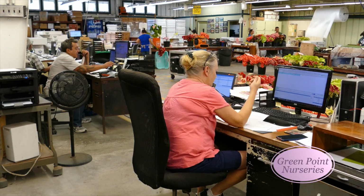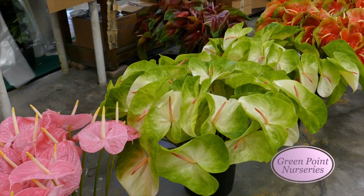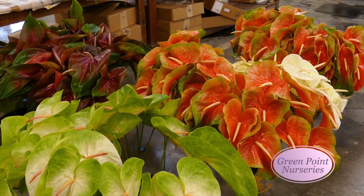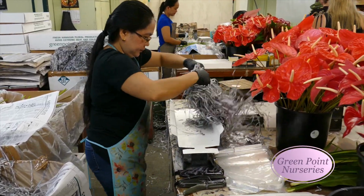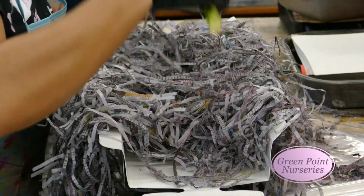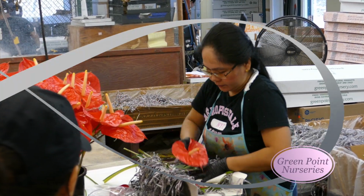Keep in mind, we still sell to wholesale distributors, we still sell to mass market, but we're taking the high end. So the guys that want quality, wholesalers, or want quality mass market, that's the people we're taking. We're not taking just anyone. We call this the cluster pack. So people who want mass market buys it a little bit like this, and some people just want something quick to sell.